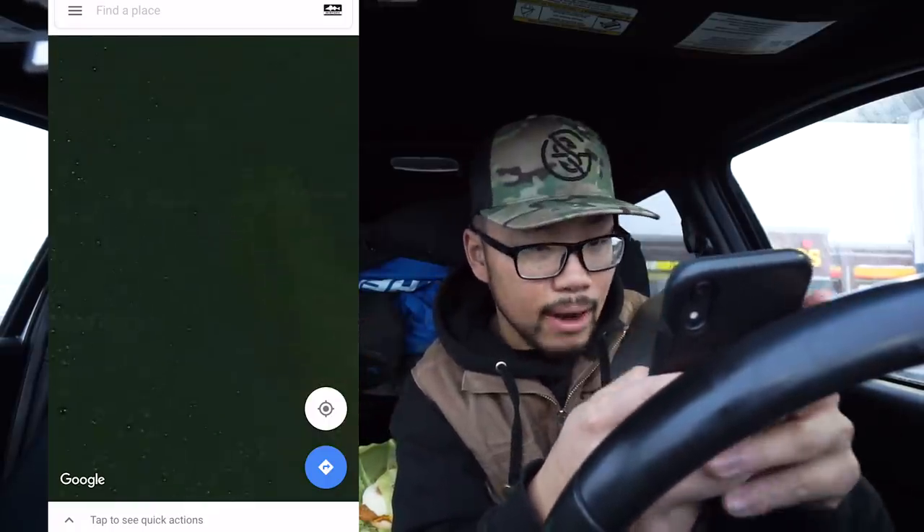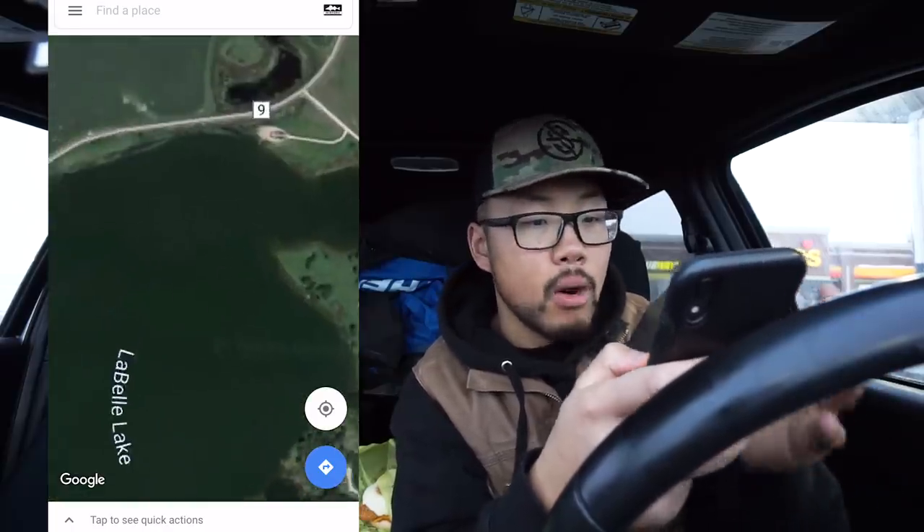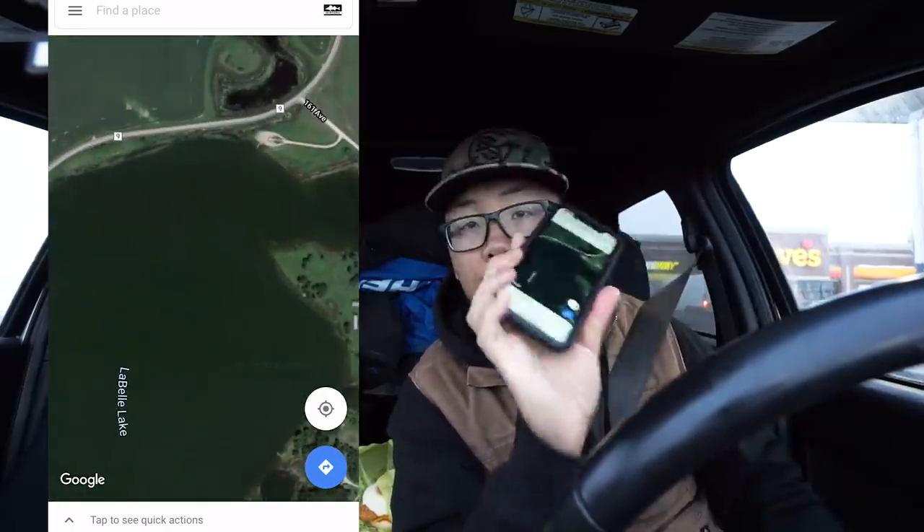I like the looks of this. If you look right here, you see there's a little point, and if you look super close, you can see underwater that the point comes out a little bit. So I'm thinking I'm going to start at this main lake point and drill holes from the deeper end to the shallower end. I'm thinking around this point there might be some fish. I have no clue what kind of fish is going to be in here, but it's pretty close to where I'm at and it doesn't look like I have a far walk. That's one way you can use this app to kind of just find places.